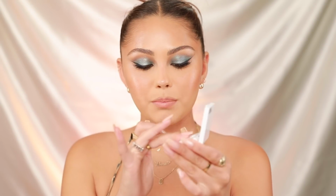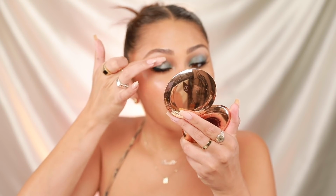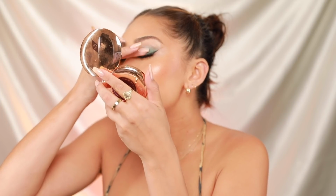This guy, should I just pop a little bit into the middle? And you can use these by themselves or on top of other shadows. I think that did kind of lift it up a little bit more, but I had already used a shade that was so similar from the Metals palette. And this is our finished look.